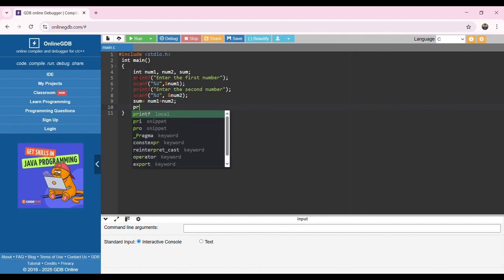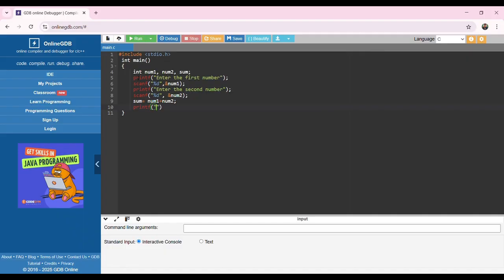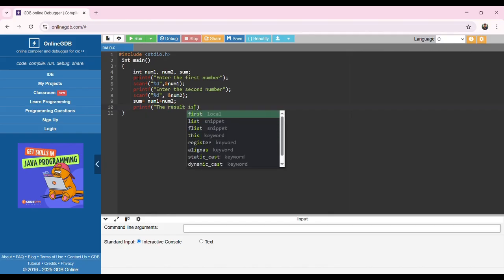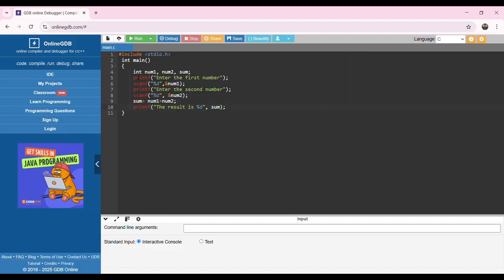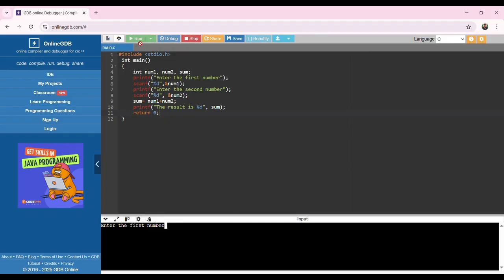And now we're going to print the result, and the user is going to see it. The result is %d, right? The result is also an integer. Now what are we going to write here? Sum. You're right. We're going to write here sum. And now we're going to write this last line. And now let's see if it runs. Let's see if we have any sort of errors here.